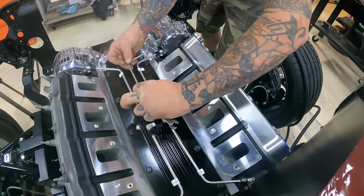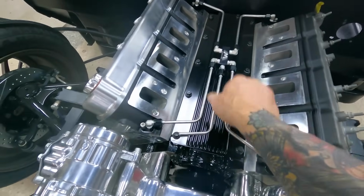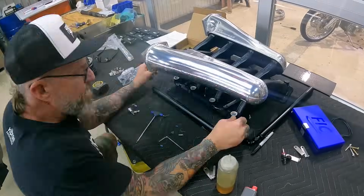So it just makes it a little safer on a high horsepower engine like this. All right, moving right along. We got our steam crossover kit installed. Everything's tidy, looking good. So next step is to get our Holley Sniper EFI manifold, get everything mounted up.